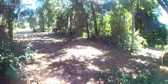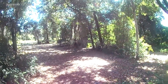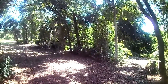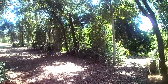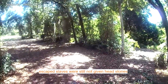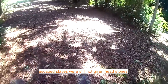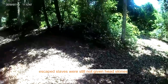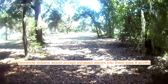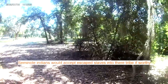Whoa! This is Fort Mason. This is the cemetery. It's an acre of land. There's supposed to be 42 people buried out here. And in this section right here, they had 17, I hate to say it, but they had slaves, and they were buried over here. Now, there's not many headstones left. So, what we do have is up here, straight ahead by the big tree. Apparently a tree fell at one time and broke the metal fence around that.